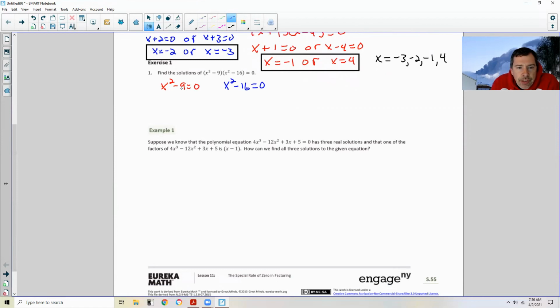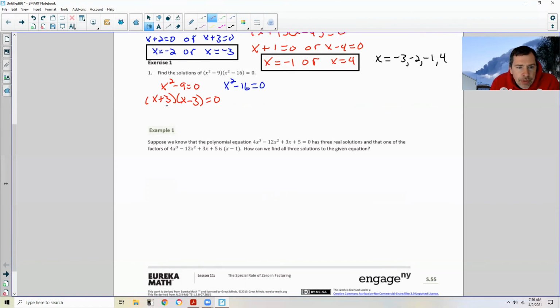Okay, so in this one, we have a difference of squares. So we have x plus 3 times x minus 3 equals 0. Okay, these are difference of squares. We did this a couple of lessons ago. I don't memorize the names or numbers of the lessons, but we did do the difference of squares. If we have x squared minus a squared, we get x plus a times x minus a.